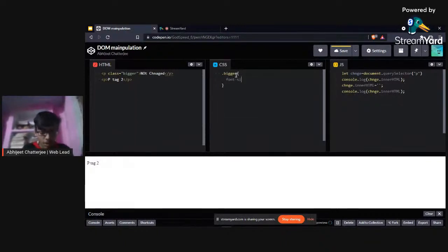When we do .bigger and font size, it's the same as Akshit explained, just reusing that. Why is it not rendering? Class is equal to p tag 2, class equals smaller. So both are rendered, and let's change the color of it.